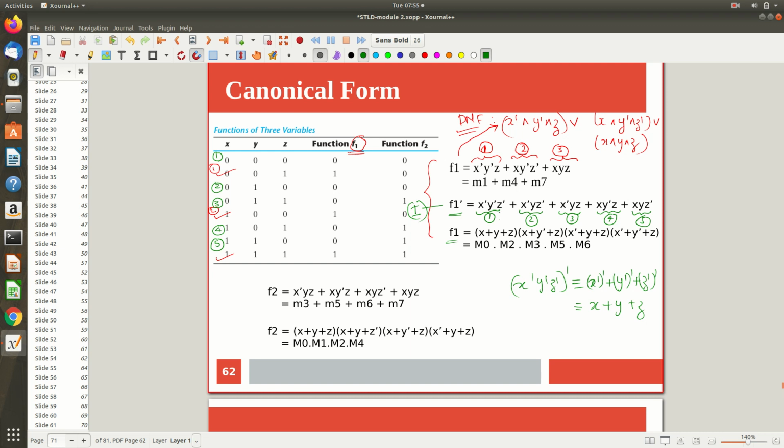Actually, when you take complement of this you will get this, when you take complement of this you will get this, right? Fine. Now when you take complement of this, that third term complement is missing, that also you have to add. Okay. Now this is actually x dash y x dash, there was a mistake, so let me replace it. So till this is fine. This term is actually a mistake. And you can see that this is the complement of this, x dash y dash z.